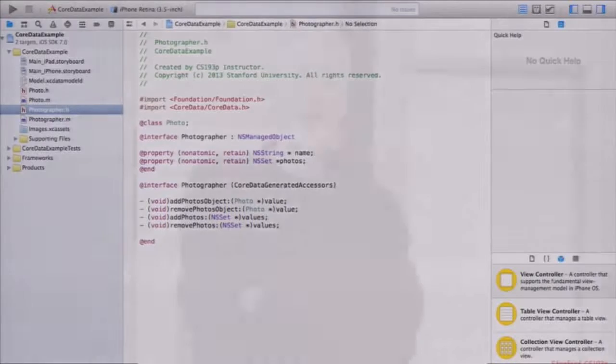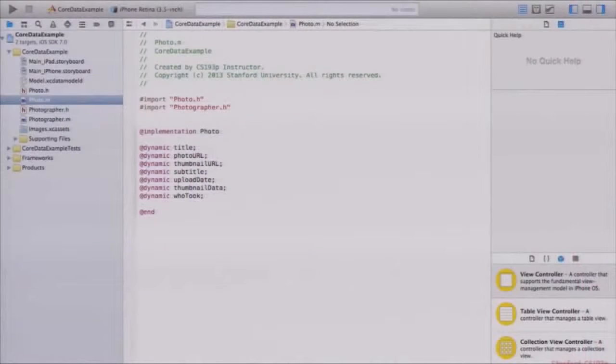So let's look at the .m's of these, though. What do you imagine these .m's look like? Like setters and getters or @synthesizes or something like that? And the answer is none of that. The implementations of these just say @dynamic for all of the properties. Now, what the heck does @dynamic mean? We've never seen that before. @dynamic basically means, hey, I know what I'm doing. Don't generate a warning for this.